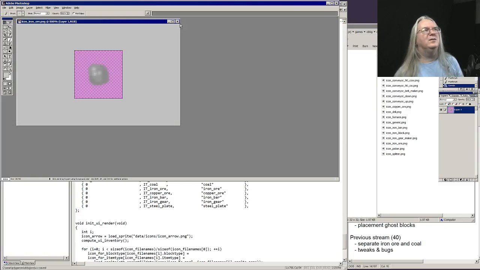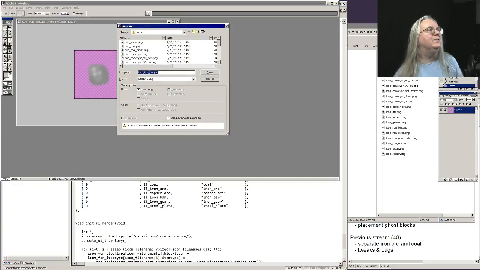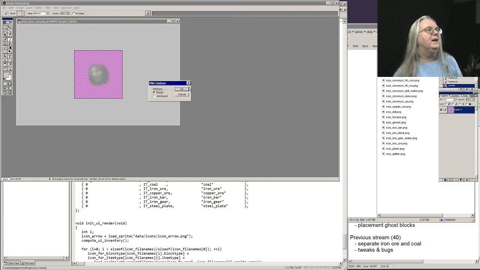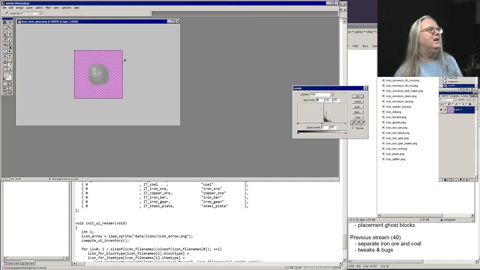Restore the iron ore. Back to the list. Iron gear. So let's first save it as iron gear, so we don't overwrite it. Stupid bad defaults. All right, so now here's our iron gear. I want it to be a little bit brighter.